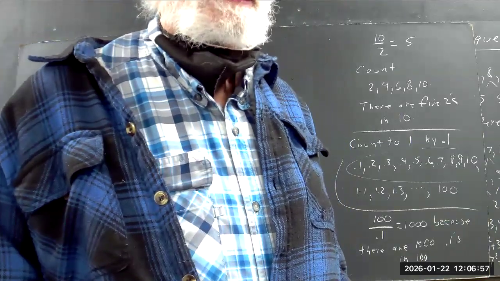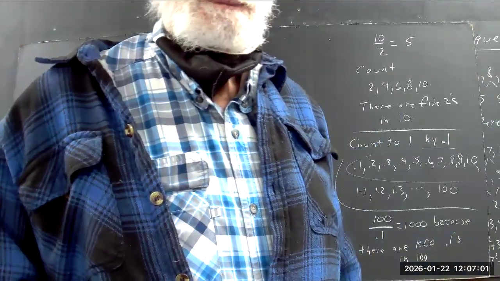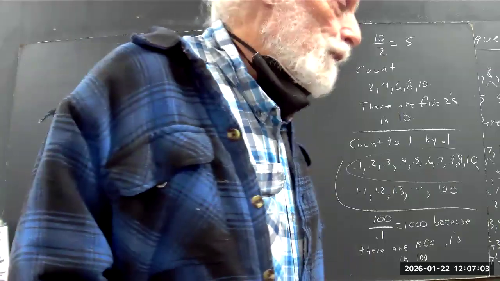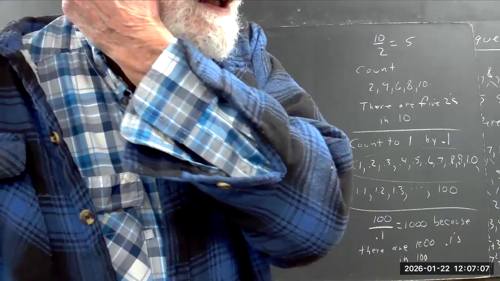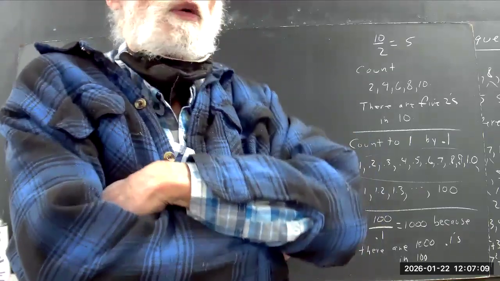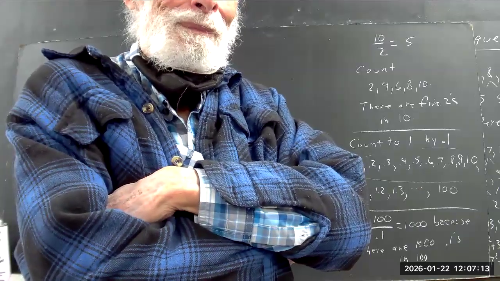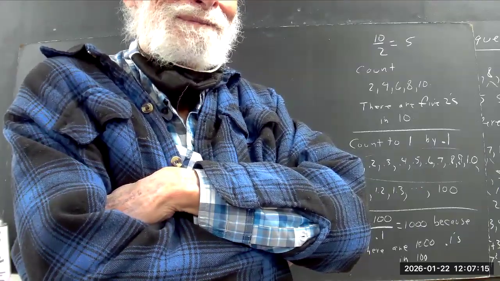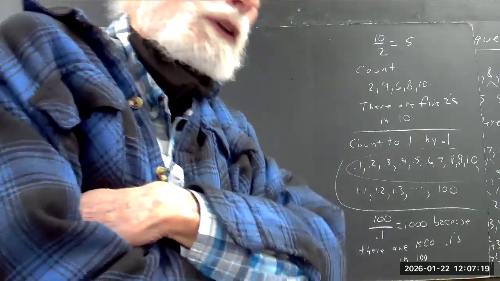how the limit of a process approaches infinity. Like if I ask you, instead of dividing by 0.1, I ask you to divide by 0.00001. Could you do that in a lifetime? Could you do it in a week? How long would it take you? You can figure it out, but just the question.